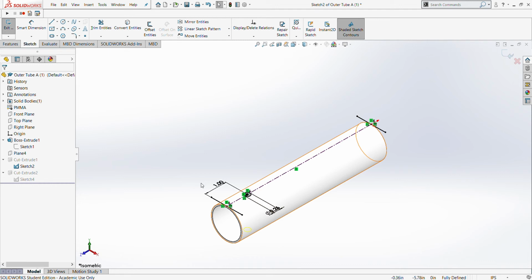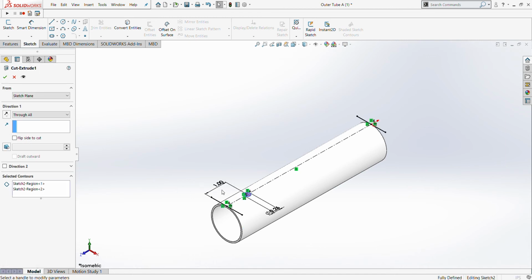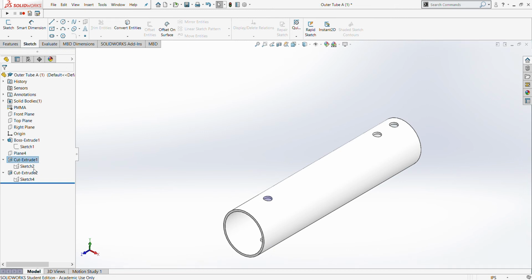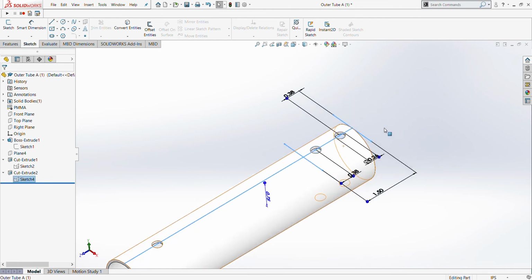After making this hole, you would want to extrude cut through all to create a hole that cuts through both ends of the cylinder. Then next, you want to create another sketch on that same reference plane. Following the same methodology, you would convert the same entities and the center line to create 2 more holes that are also 0.26 in diameter, arranged as so from the other edge.